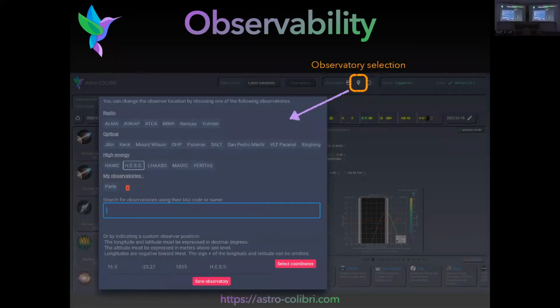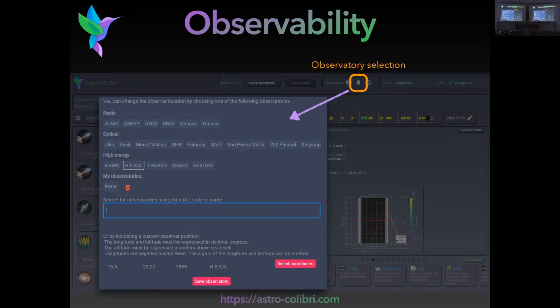The selection of the observatory hasn't changed much, so you can customize where in the world you want to observe. We have a list of predefined observatories. You just go there and select one. If you don't find it, you can search for it either with the IAU code or the name, and then store it.